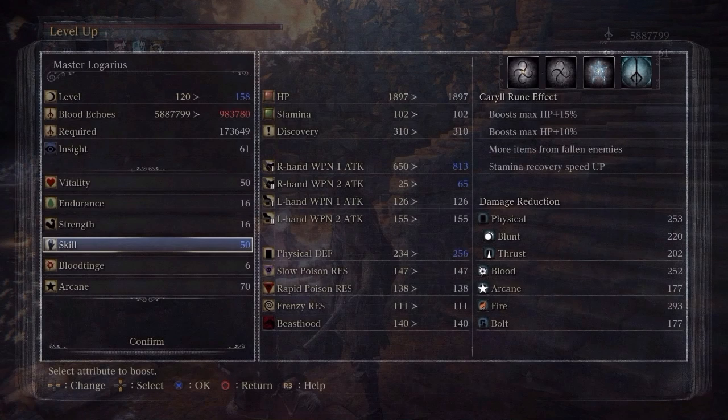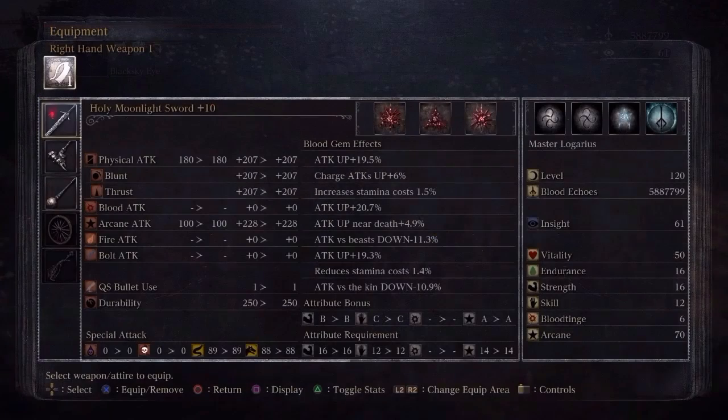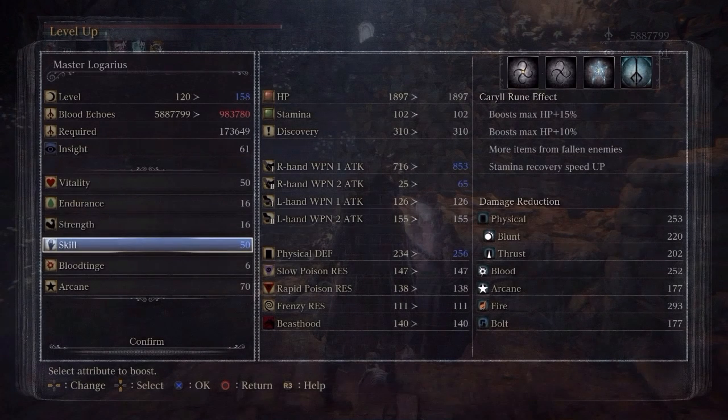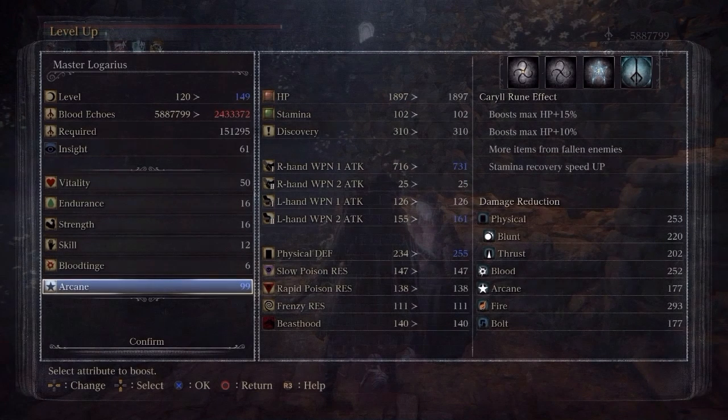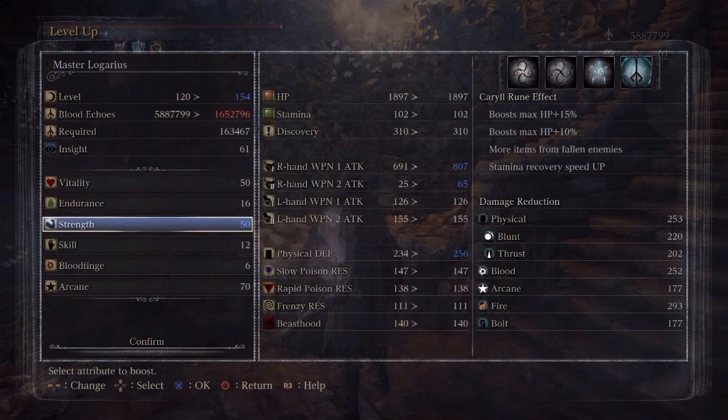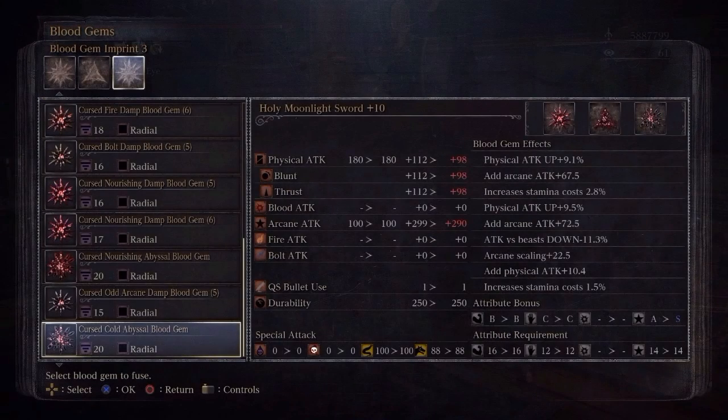In physical form, the best returns from scaling come from strength until 25, then from dex until 25, and then again from strength up until 50. Yes, this is a quality-based weapon that benefits from nourishing gems the most. For better physical damage, add gems with a physical damage bonus. I'm yet to find a nourishing gem with arcane damage bonus, so I've settled for 6% charge attacks, which makes the two-handed charge extremely devastating. With S scaling in arcane on this weapon, even with 70 arcane, it does not add any benefits.